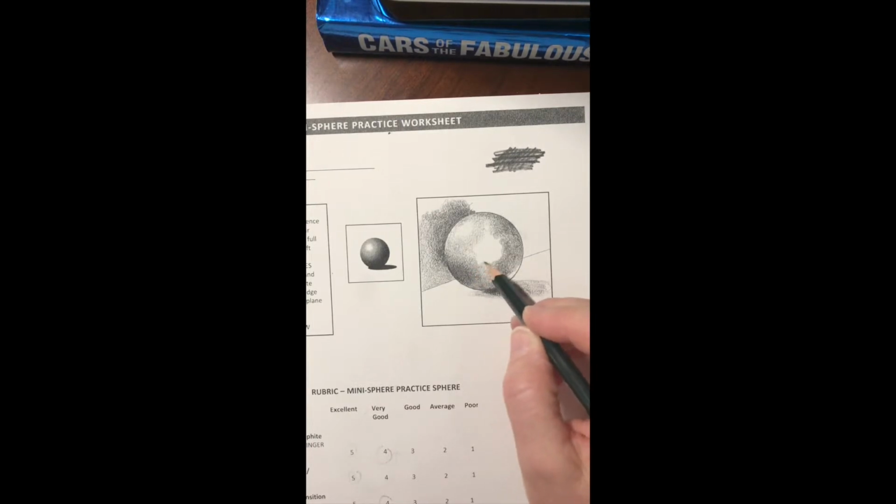Remember, drawing is visual communication. So you are talking to the viewer and you are saying to the viewer without using any words, you are looking at a round object. So how are you going to communicate that successfully to somebody who's looking at your drawing? So that's the whole idea behind drawing, is you're telling somebody what they're looking at, but you're not using any words.